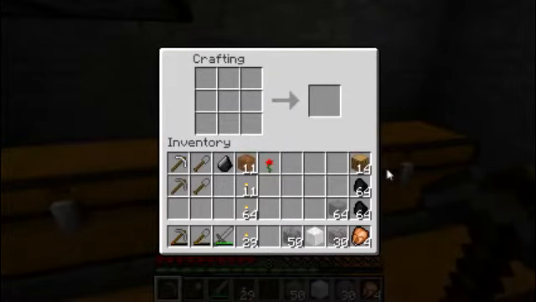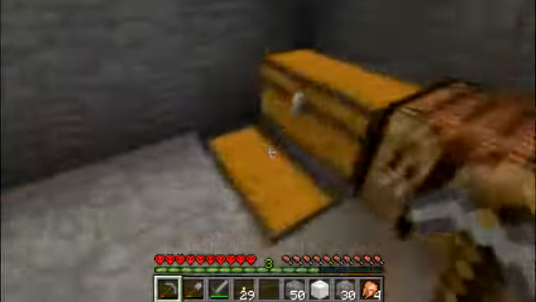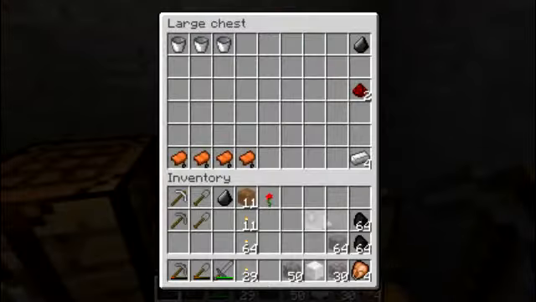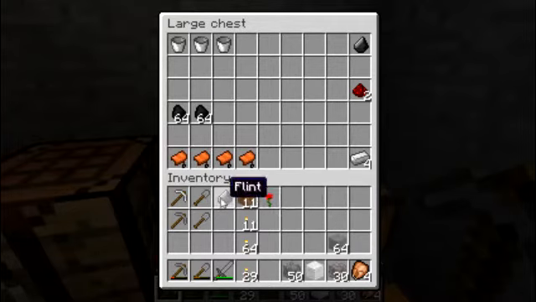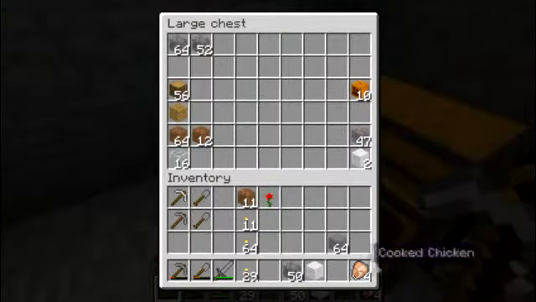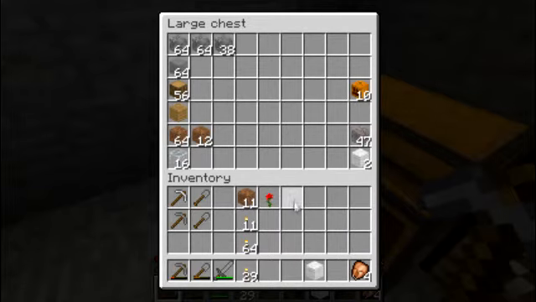Actually, I got a good idea. This seems like a good idea. Yeah, I got a good idea. How do you know what good ideas? So much coal. It's ridiculous. Okay. Gravel. Small stone. Cobblestones. Dirt.